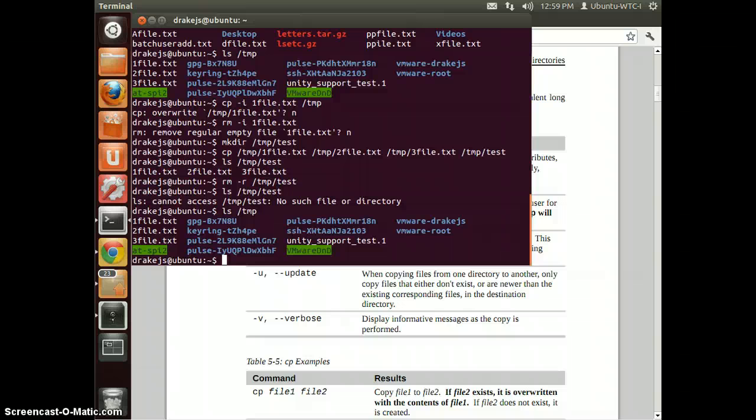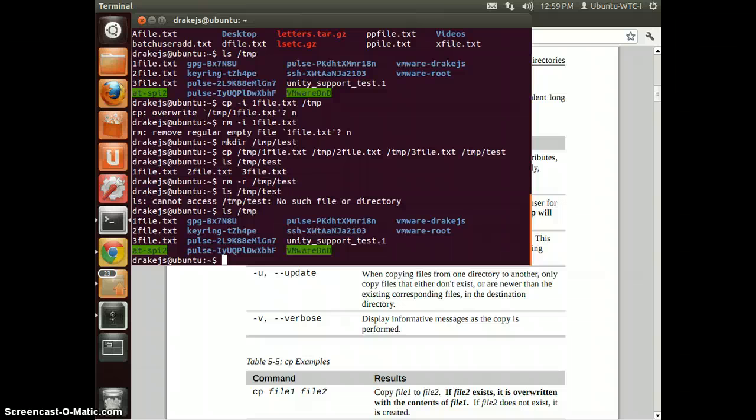Notice that you did not get prompted. If we would have wanted to have been prompted before deleting files, what option would we have needed? It would have been that -i option or interactive that we demonstrated earlier. But in this case, we didn't use it. So the -r option descends or goes into a directory, and in this case deletes or copies or moves, depending upon the command you're using, all of the contents inside of that directory to another location.